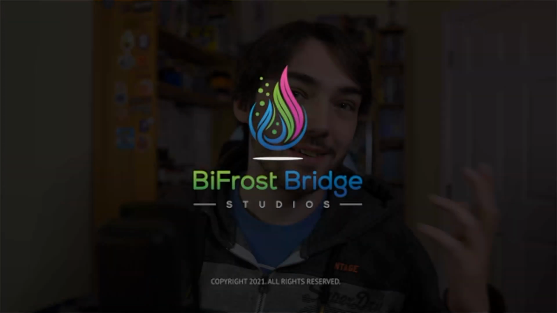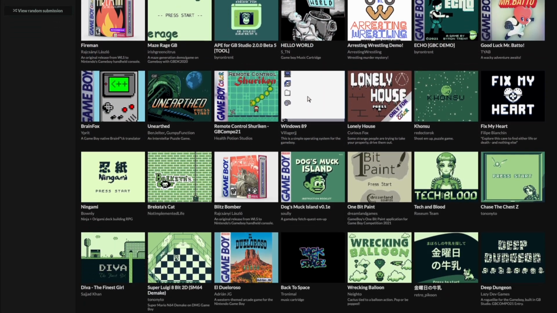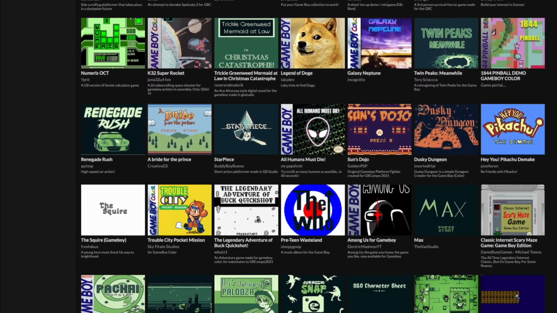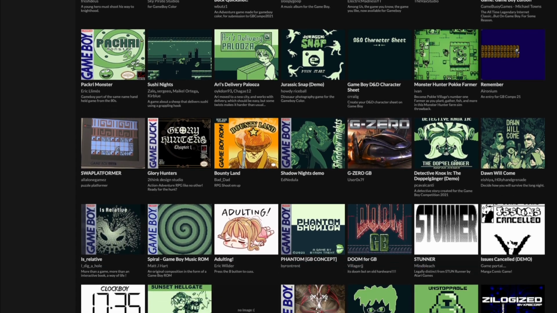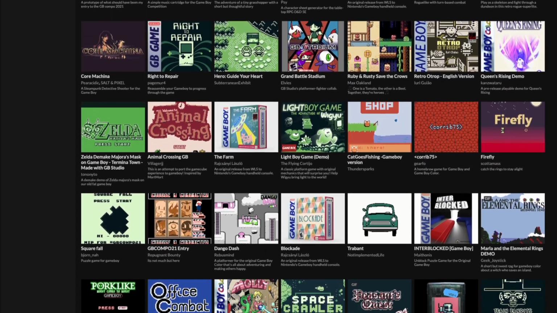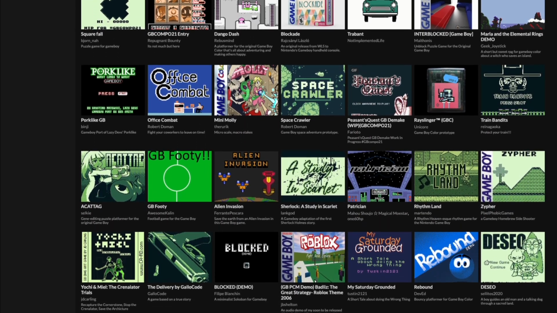So recently I was asked to help judge a game jam competition called Game Boy Compo 21. It was a really exciting competition where developers from all around the world came together to make original Game Boy games. There was over 150 entries, and I played through all of them along with all of the other judges, and we narrowed it down to just the top 17.